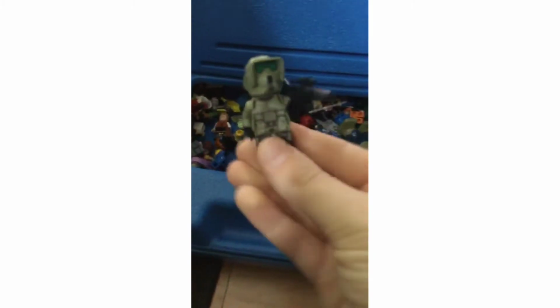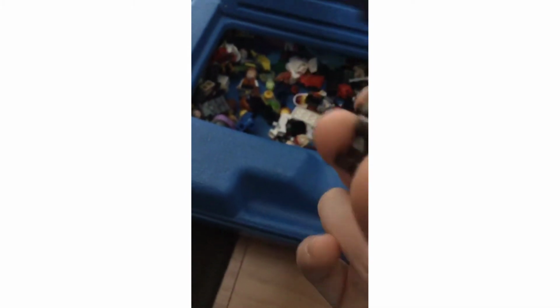The first one is this camouflage stormtrooper. I don't know what set he came in, but yeah, he's pretty cool. Put him right there. Next, the next one is Steve from Minecraft. I used to get all kinds of Minecraft sets. I don't anymore, but yeah, here's Lego Steve. Next.